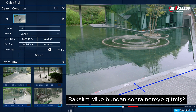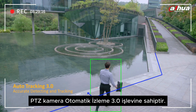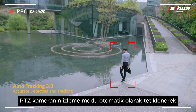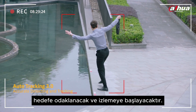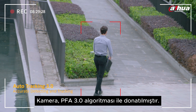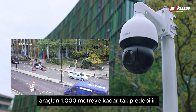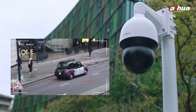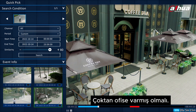So, where did Mike go next? The PTZ camera has Auto Tracking 3.0 function. If a vehicle or person enters a restricted area, the tracking mode of the PTZ camera will be triggered automatically. It will focus on the target and start tracking. It is equipped with PFA 3.0 algorithm that enables it to realize touchless focusing, and can track vehicles from up to 1,000 meters. Let's check out Mike's whereabouts again — he must be arriving in the office already.